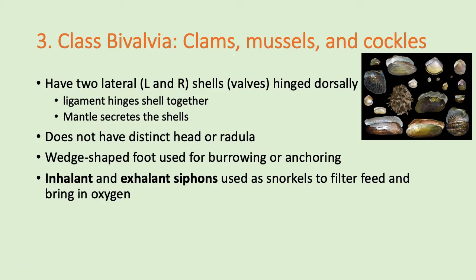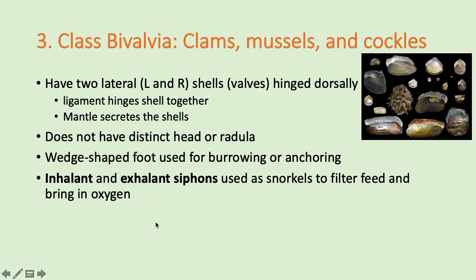The mantle secretes the shell. So I talked about how shells form, layer of calcium carbonate with that conchin. No distinct head or radula. They do, however, have a wedge-shaped foot that is kind of housed in the center, and it will come out when the bivalves open up, and they use that foot to kind of push and move or to burrow in the sand.